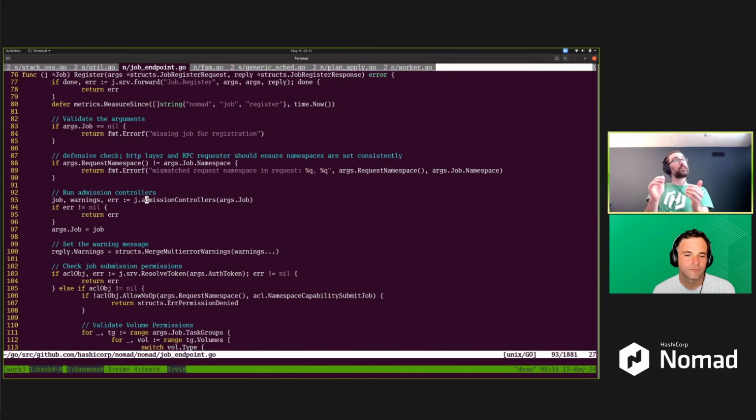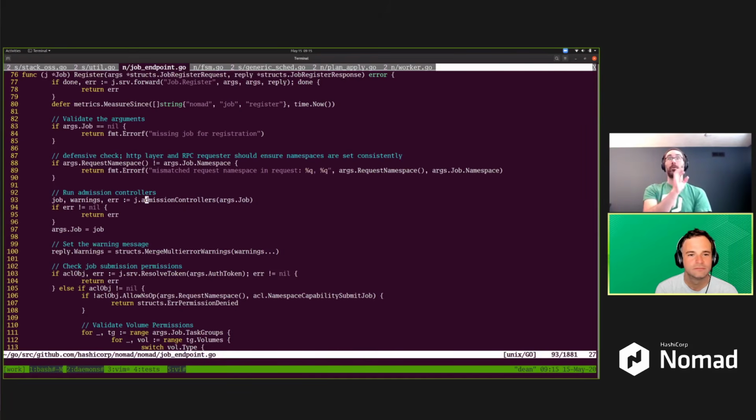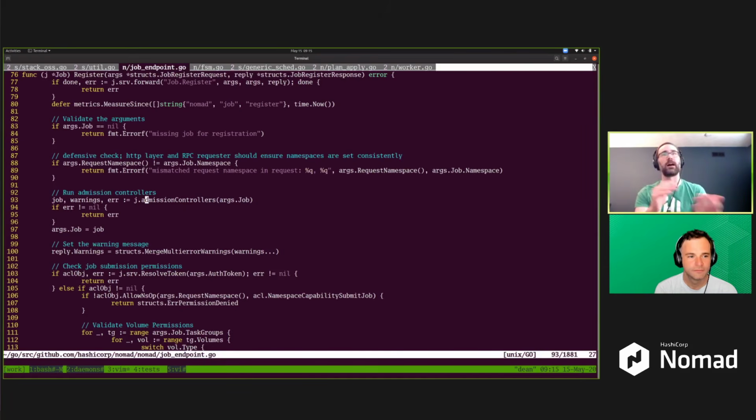And the way that we made sure to do that is so that if you're doing something like Nomad plan, or what a lot of people do, they'll pull the JSON for a job off of our APIs, change a value, and then send it back. We make sure this doesn't break that. It's not going to add duplicates, or overwrite settings that you customize. It should be smart enough so that you can submit it once, tweak what it created, submit it again, and all that fun stuff.